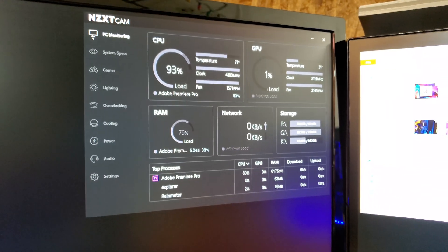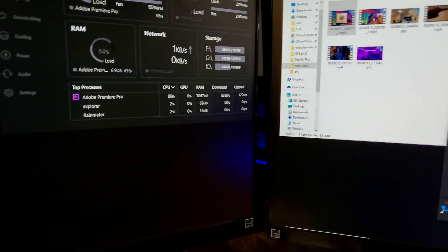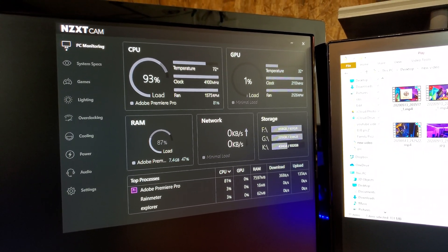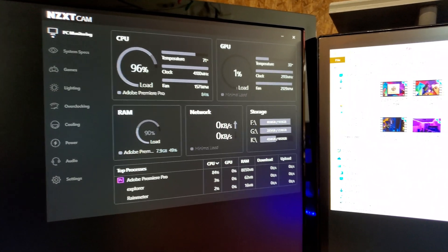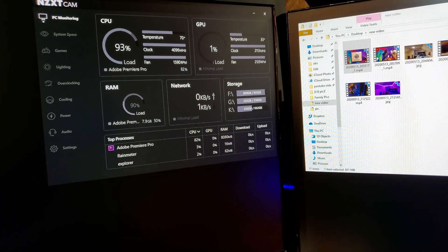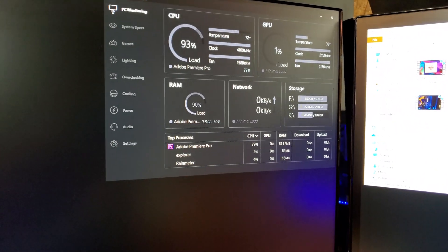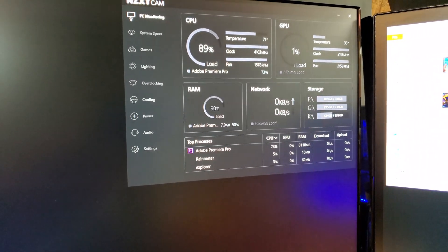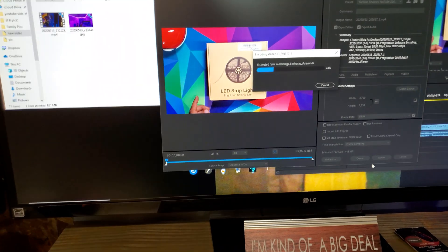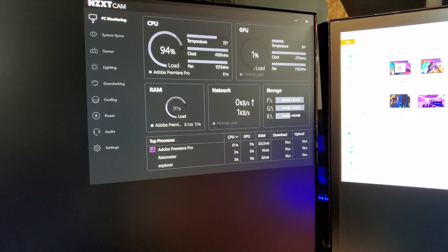I just don't want this loud noise, and I know if I'm doing more testing and video editing at the same time my temperature is going to go much higher — it's at 72°C. This is just me doing what I usually do. The room temperature varies — sometimes cooler, sometimes warmer — but I just don't want to run the fans this loud. Without turning the fans all the way up I'm fine, and this is only three minutes in and it's at 70°C.